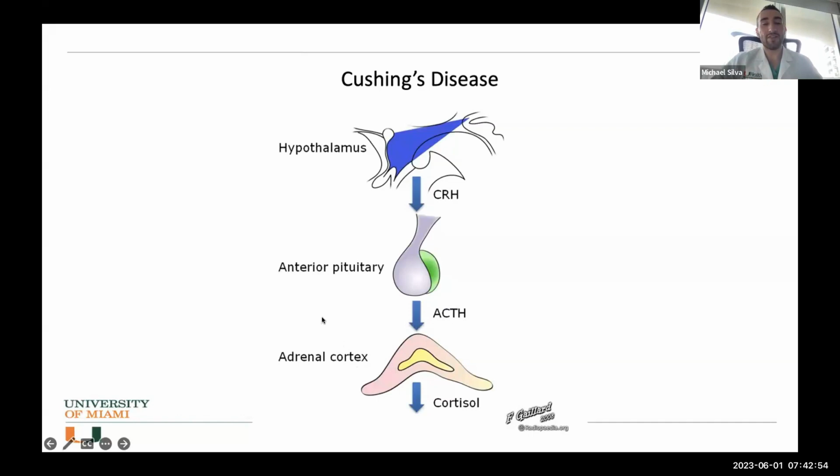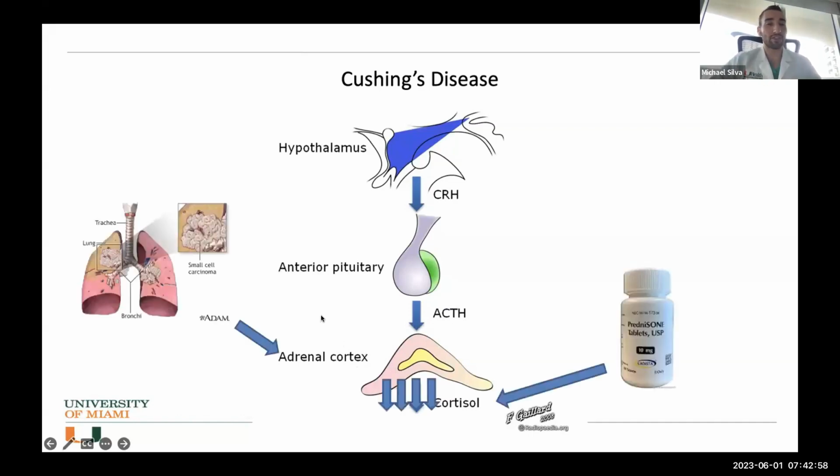So what's elevated? The issue with Cushing's disease is, of course, elevated cortisol. Many different sources of elevated cortisol. This could be exogenous cortisol taken, for instance, patients on long-term prednisone use. There could be paraneoplastic hypercortisolism from ACTH production of, for instance, small cell lung cancer or renal cell carcinoma. Those are the two most common culprits. All of these can lead to elevated cortisol.